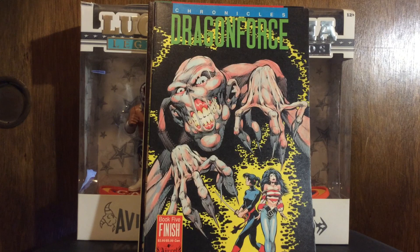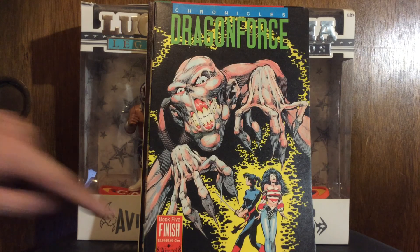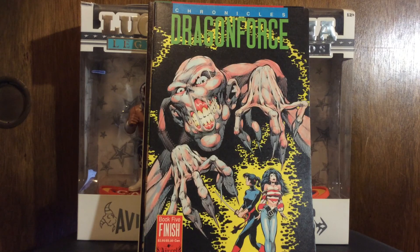I'm a big Dale Keown fan, especially that old stuff. When I recognized his art from Hulk I was all excited like 'oh shit, that's the guy,' because he used to draw a few Aircel books - he drew Dragon Ring, Dragon Force Volume 2, Samurai, and maybe a couple other random issues here and there.